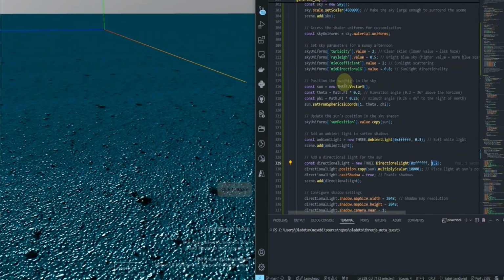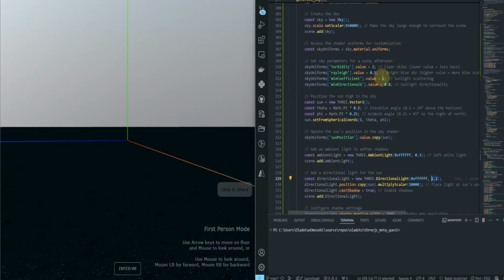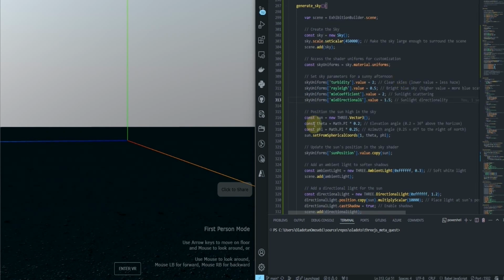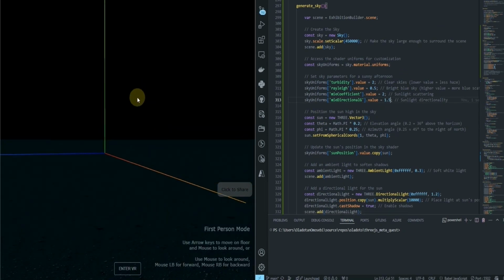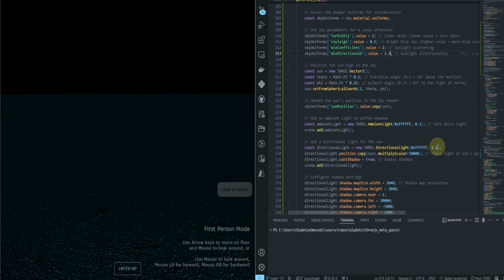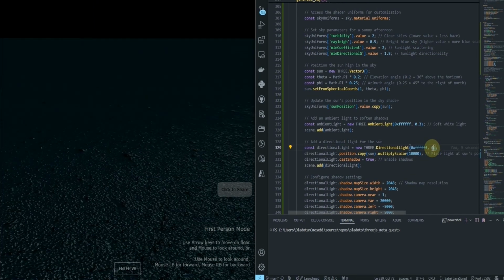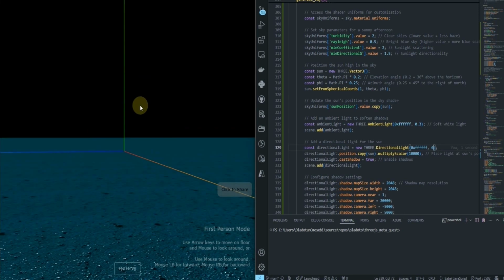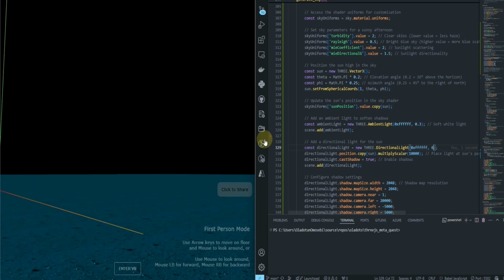Ultimately you can also go down here and make changes to this as much as you want. Let's put this at 1.5. Let's see what it gives us. It ultimately determines the value of the sky, really. I'll just come back here and put a 6 on the directional light. So it's basically dark, really, for the value we have for this.